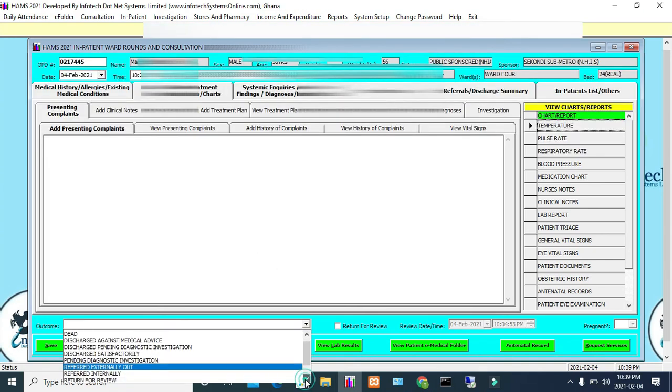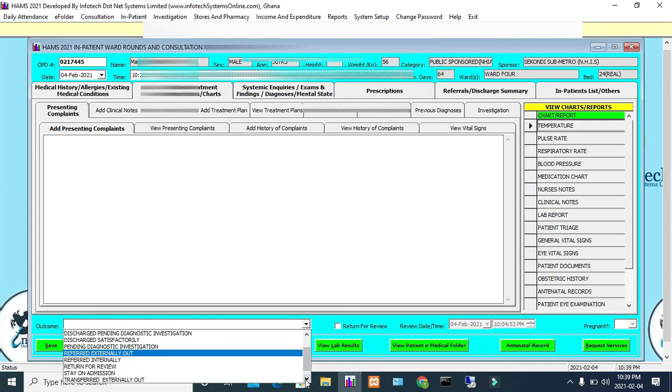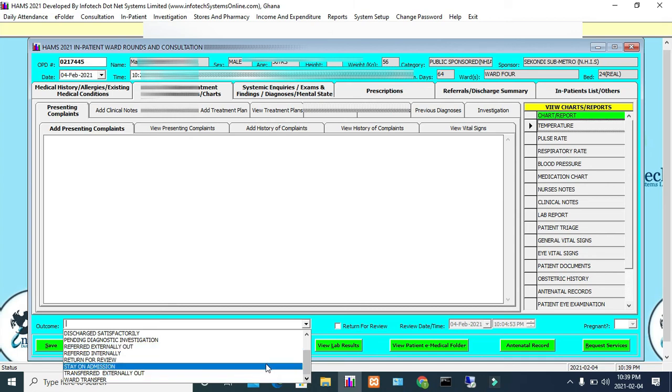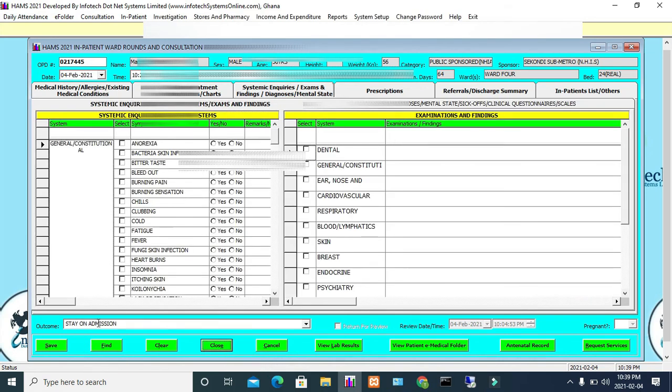Then since we want to enter additional information on the patient, we'll select the outcome, stay on admission again, to overwrite the previous discharge so that we'll be able to write additional notes for the patient.